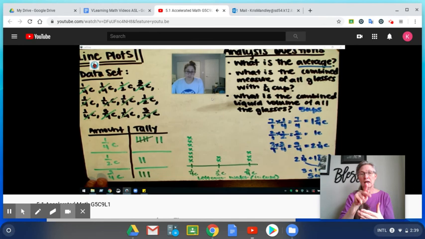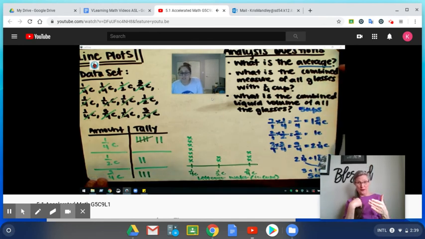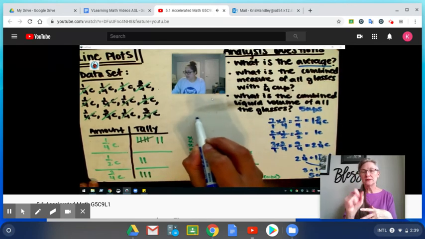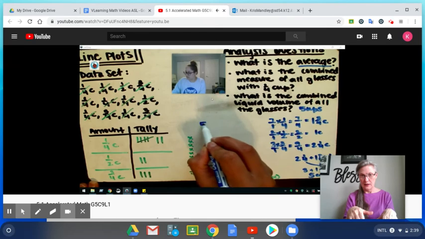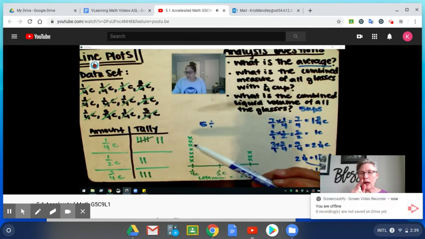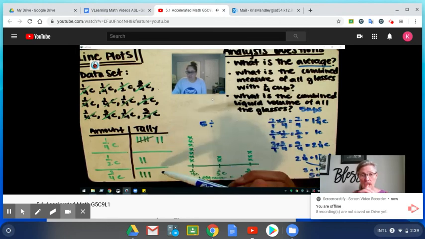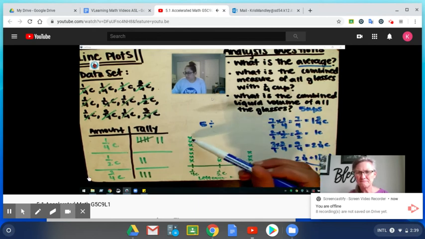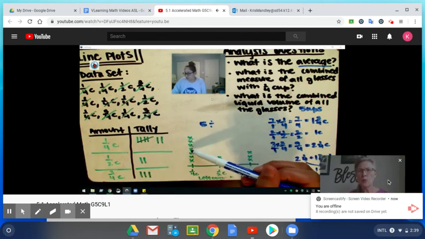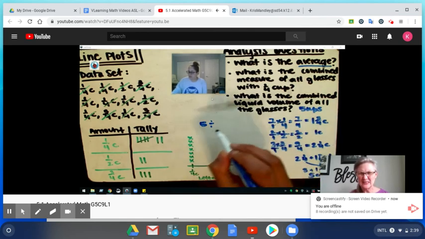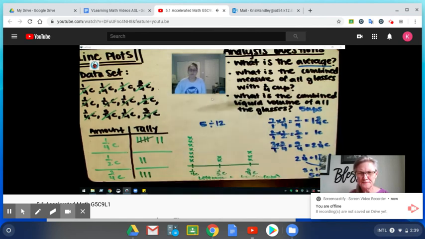We actually answered one of the questions before we even got to it, right? But we're going to use that to find the average. Now I need to take that 5 cups and I need to divide that by the total number of data points that we have. We can find that by counting our X's, by counting our tallies, or by counting our data pieces. We'll get the same number each time. Let's count those X's. 1, 2, 3, 4, 5, 6, 7, 8, 9, 10, 11, 12. We find that we have 12 data points.